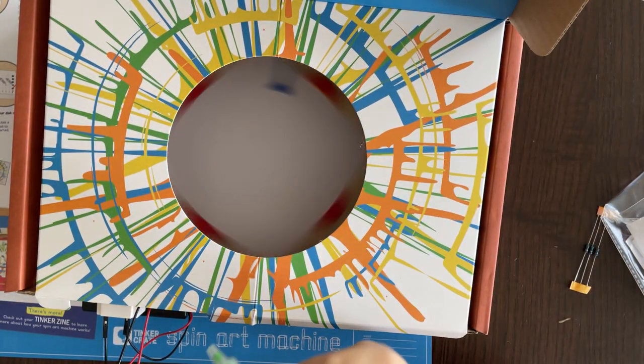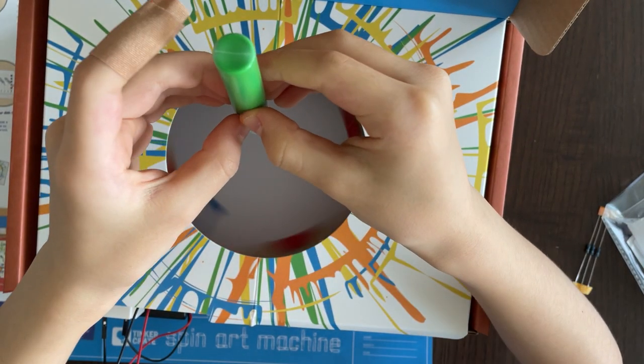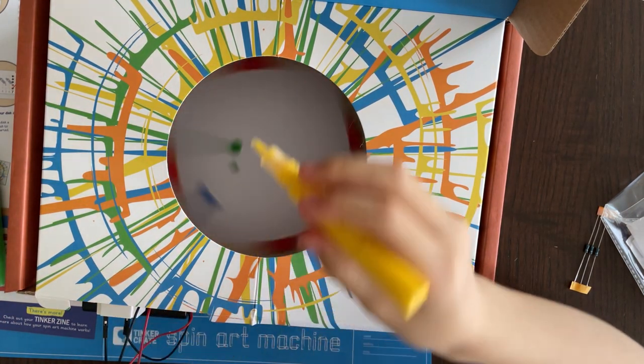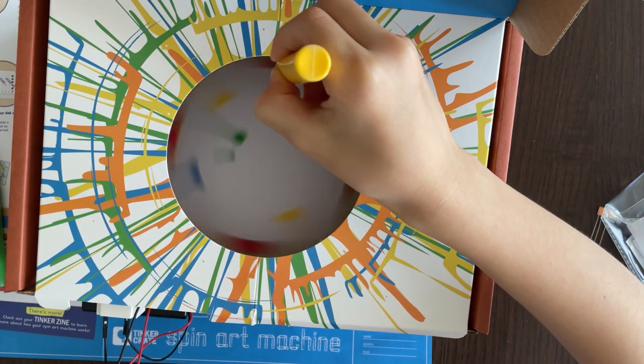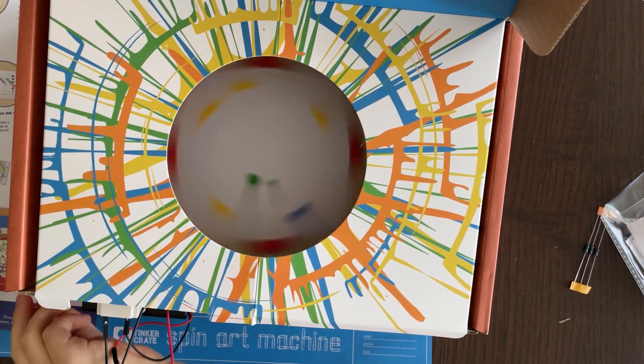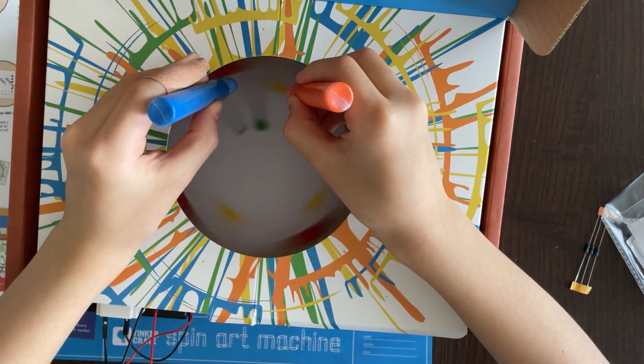Let's see if I keep on squeezing the paint and see how that works. In the middle, it will go nowhere. Let's try the yellow towards the edges. A lot of yellow today. Let's try adding blue and orange towards the edges.